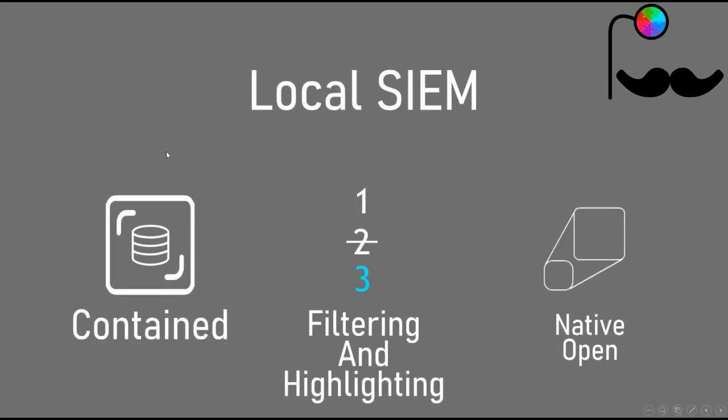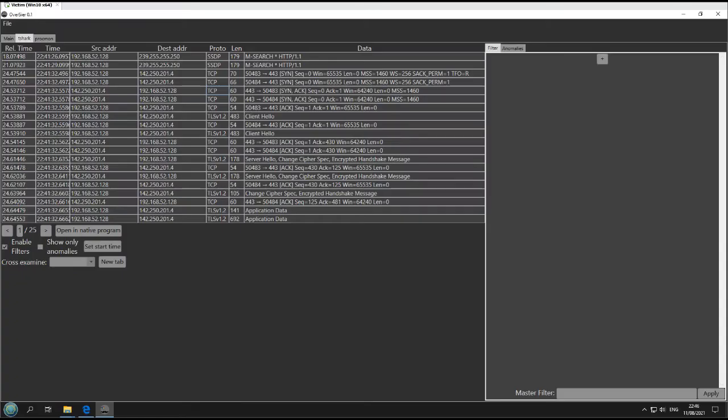Next, OverSier functions as a local security event manager. It contains all the logs and has all the basic functionality you expect from a SIEM. Also, OverSier is self-contained, so you don't need to get the logs out of the machine and risk having communications with the infected virtual machine. The basic functionality you expect from a SIEM exists here.